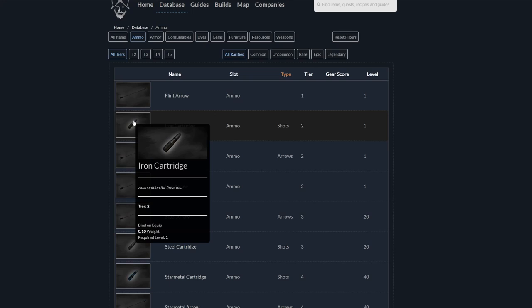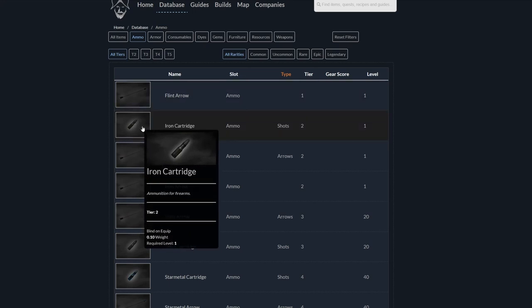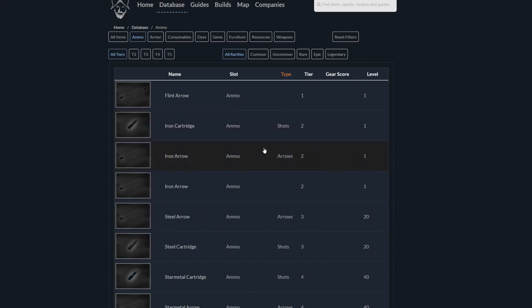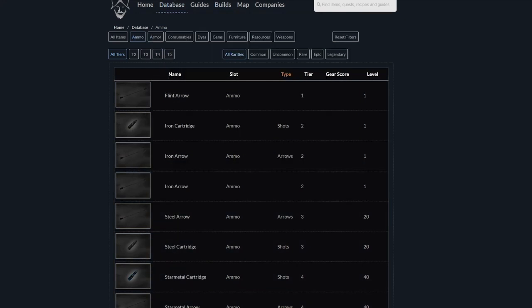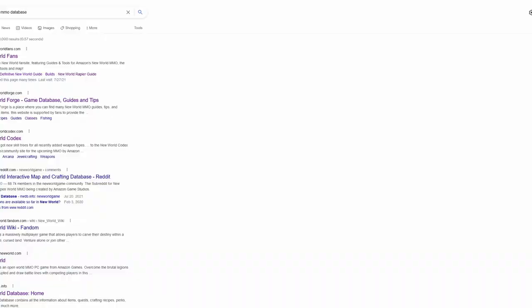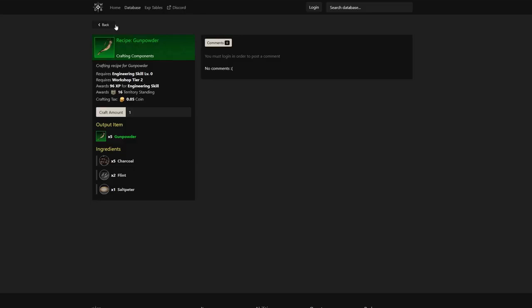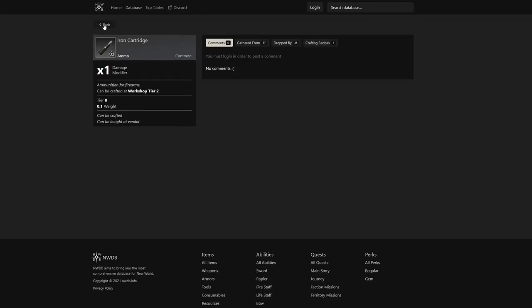And they're also very, very much more expensive than the arrows. The cartridges are, because, like I said, there's only tier 2, there is no tier 1 cartridge. I also want to talk about the multiplier. So if we jump back to, let me see if I can find it here. If we go back right here, this is where we're going to want to go.